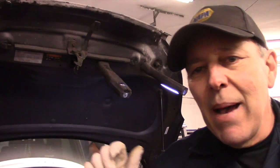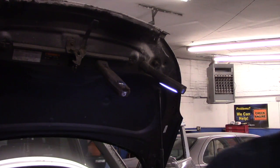Now, I just want to point this out to you as well. You can see that that battery is a little bit smaller than the one that came out of there, but it doesn't matter because the CCA is the same on the replacement as it was on the old one. So as long as your CCA, cold cranking amps, is correct, you'll be fine. All right, now I'm just going to do the rest of the test with this, and we'll make sure that the alternator is charging properly.